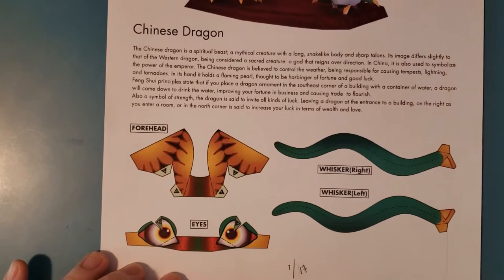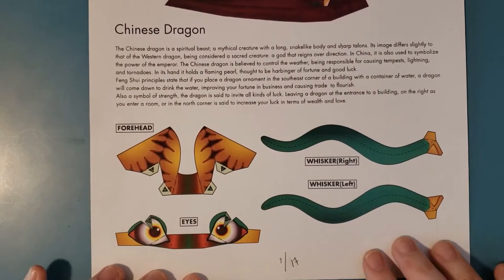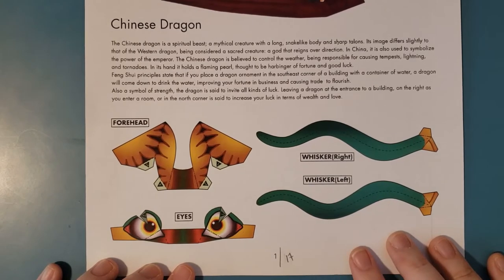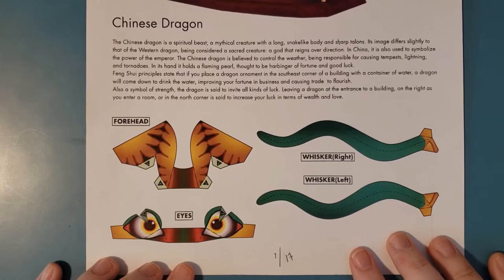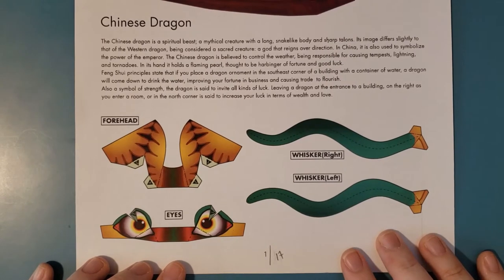Are you ready to cut some pieces out? I know I am. Don't rush through cutting. This is important. Do not rush. Be patient with yourself. Take your time. You're going to hear me say that over and over again. This is my mantra with paper crafting. Take your time. This is not a rush. You can do this at your own pace.